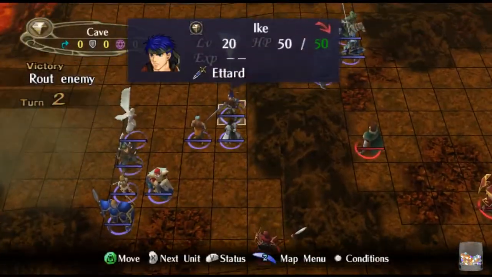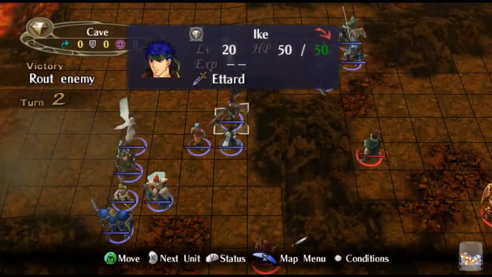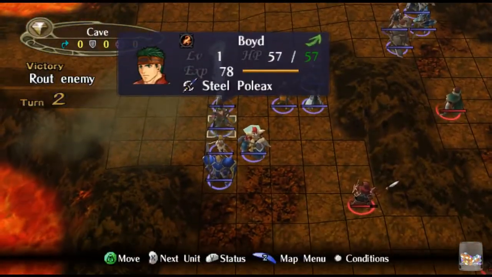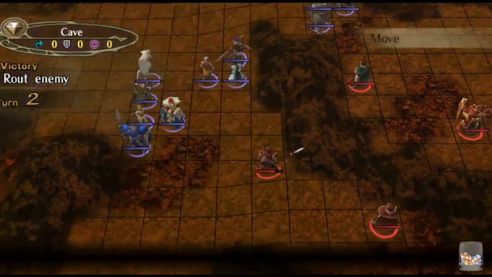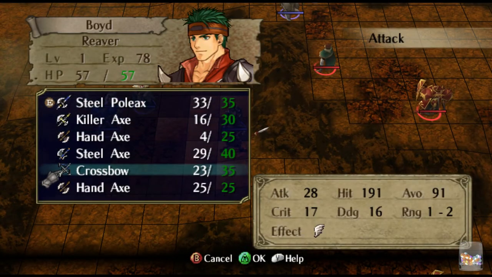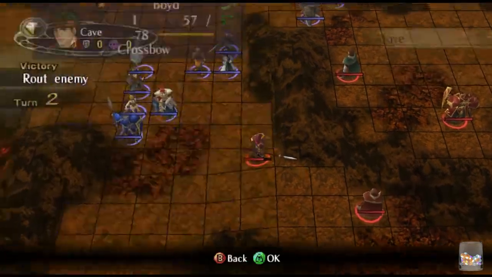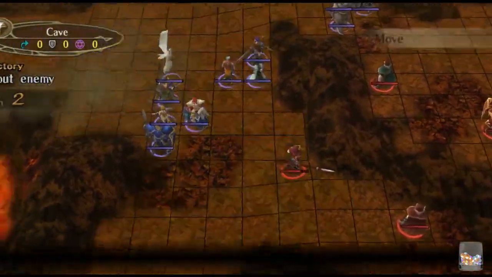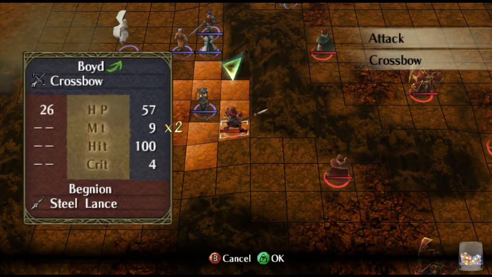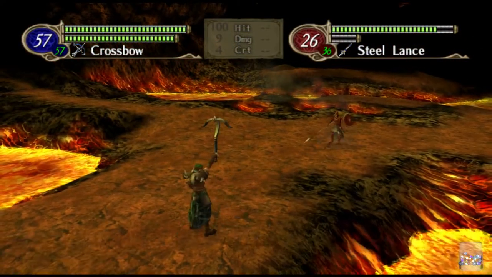What do you think? I briefly looked at Ike, maybe Boyd can't double him. Boyd can extremely double him. Boyd promoted. Crossbow, though. Crossbow! Show me that a crossbow's getting used. You know, as long as he doesn't crit. Which at that point, he earned it. Yeah, he'll get a level from critting, I think.